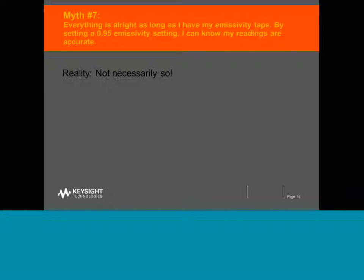Now, having a black or emissivity tape is convenient, but under certain circumstances, it cannot be used due to safety reasons, such as when an object is far away or when an object is very hot. So, for example, making a scan on industrial transformers is usually not going to allow you to paste any electrical tape, as they are usually fenced up or caged up due to safety or legal reasons. Or if the scan is being made on a printed circuit board assembly with multiple components, it will also be quite difficult to use emissivity tape to cover all the surfaces.